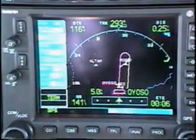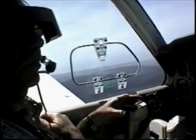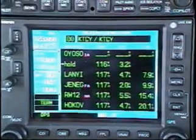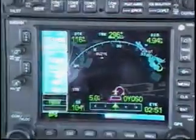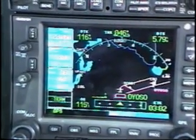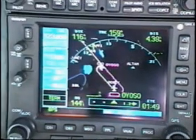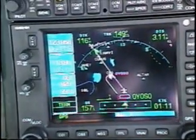That takes away just about all of the work in flying a hold, which gives you time to concentrate on what's coming up next. In this case, our hold has five-mile legs and the flight plan counts the miles for us. When it's time to turn, we again get a warning, and the autopilot starts turning us inbound toward the holding fix. It's also smart enough to get us back onto the correct side of the hold — something we always have to do after a parallel entry — and then intercepts the holding course toward the fix.